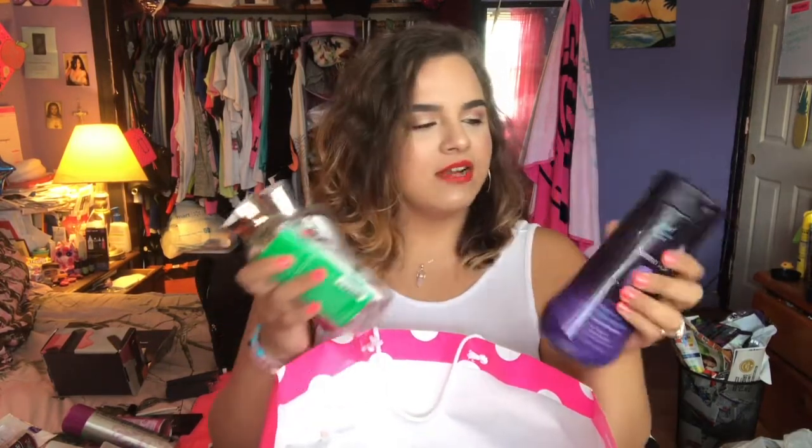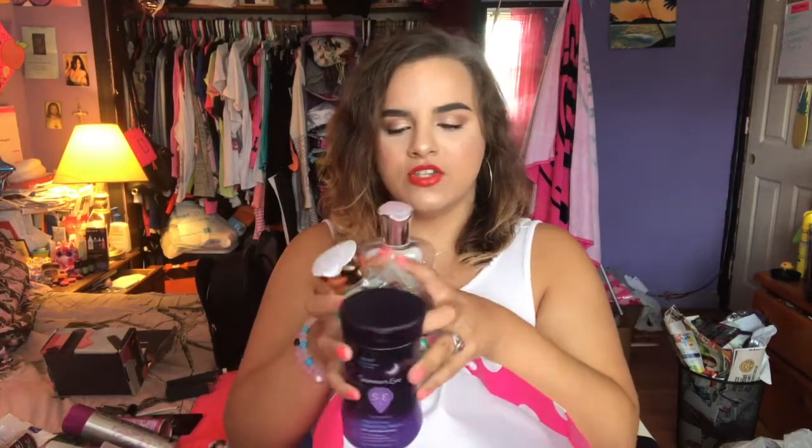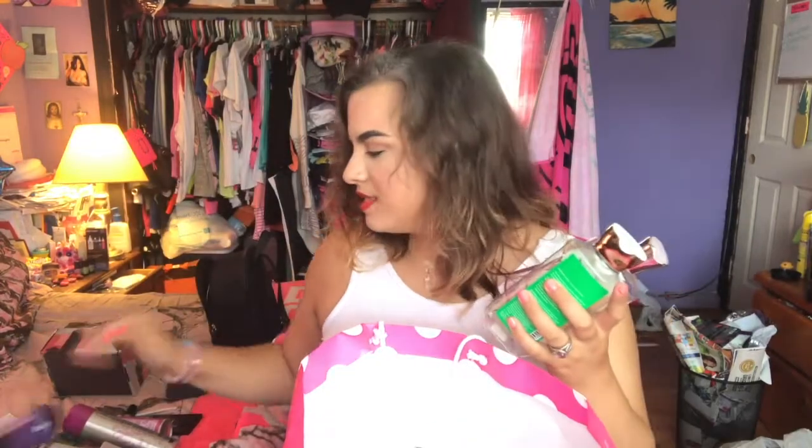Bath stuff, of course. The Summer's Eve Lavender Nighttime Cleansing Wash for sensitive skin. Ladies, your vagina is precious to you. Please protect it. Please take care of it. That's all I'm gonna say. I really love this stuff a lot. And obviously you don't put this inside your vagina. That would burn and that would be a really, really bad thing. So don't do that. But I really like this stuff a lot. I've been using it for years and years and years. Ladies, we gotta take care of what we got, okay? Because no one else is gonna do it for us.